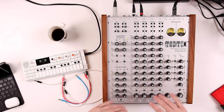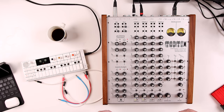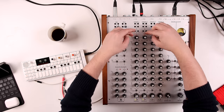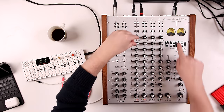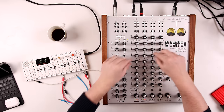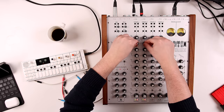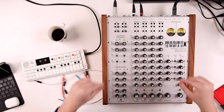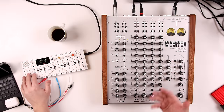Something I like with analog mixers is the ability to push the signal so it distorts — but in a musical and beautiful way. So we have a little beat here, we're not clipping. But let's push the gain. So we're clipping — you can see it on the VU meters. We can push the lows quite a bit. It's clipping, distorting, but in a quite beautiful, musical kind of way.